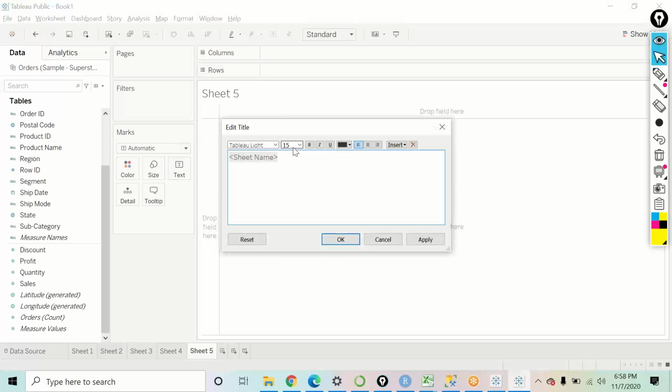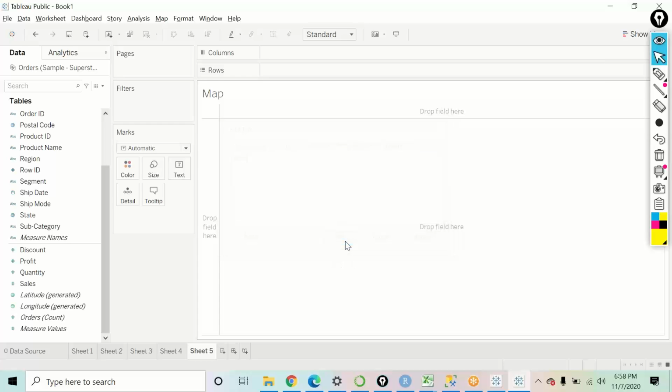Now I will show you how we create a map. On what kind of data can I create a map? What type of data, on what sort of data can I create maps? Can anyone tell me?